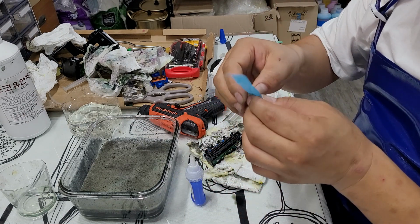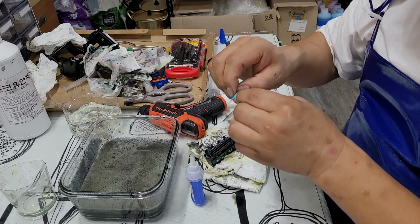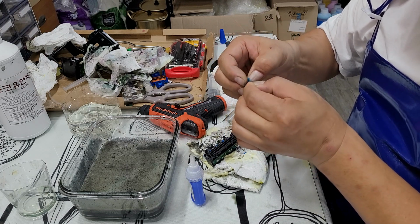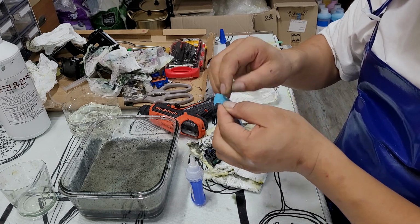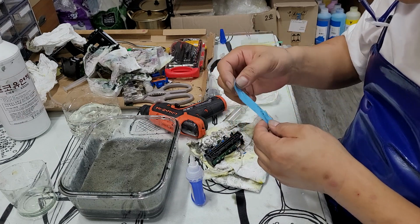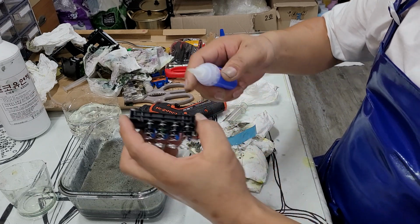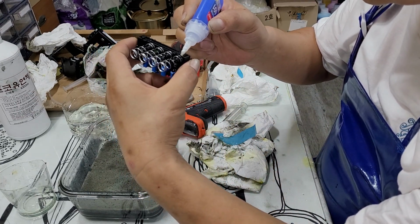This is the vinyl that I cut off from the new printer boxes. When you're installing printers in your home, if you didn't throw away your box, then you probably do have these tapes on your box. I'm gonna put it on top of here. So put the glue through the edge, all the edge.